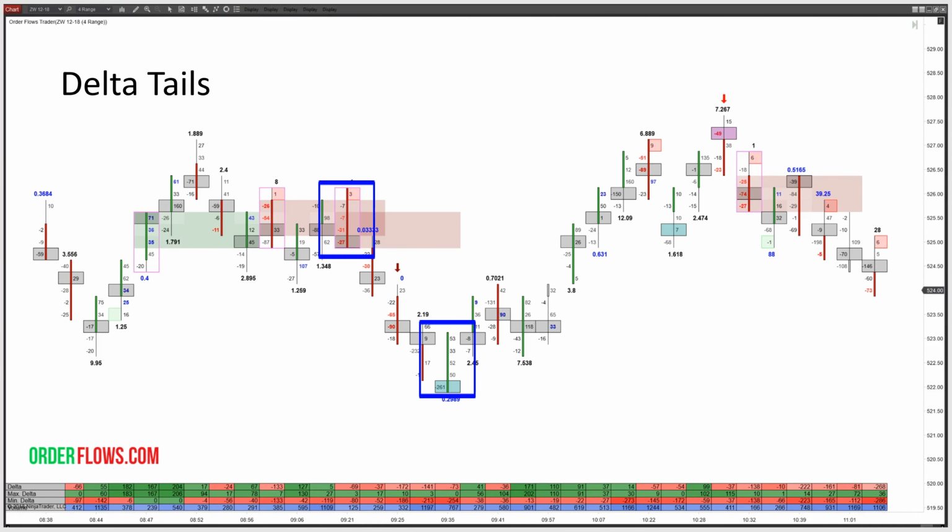This is wheat, and you see it on a 4 range chart. So you can see a tail here, a tail here, a sell and a buy. Now again, for a 4 range chart, would I be willing to take this one right here, this green bar with the 2 price levels? No, because it's already over almost half the bar. There are only 5 price levels in the bar. This is actually another tail here. I didn't circle it, but this is one here.